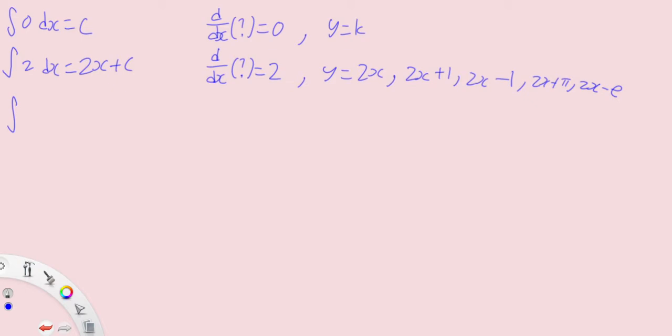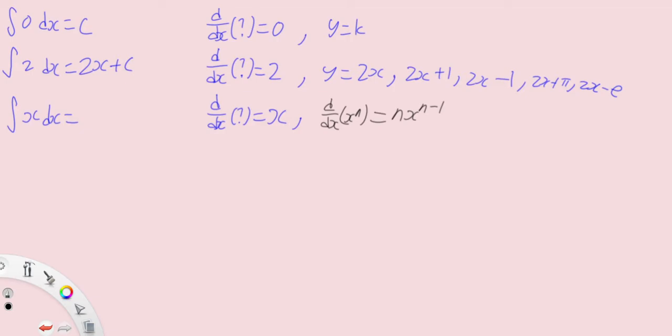Moving on to the power rule, integrating x dx. So again, going back to the thought process, what function has a derivative of x? If you recall from your differentiation, there's this thing called the power rule, right? Where we have x to the power of n, and you differentiate it with respect to x, we bring down the power to the front, and we reduce the power by 1. And this is how we obtain x in our final solution.